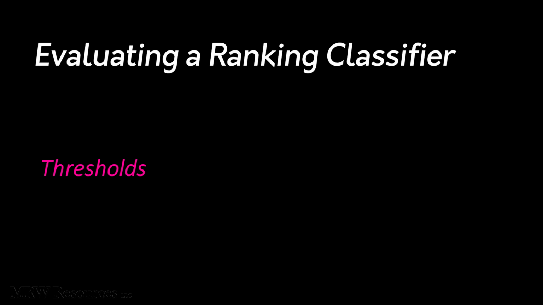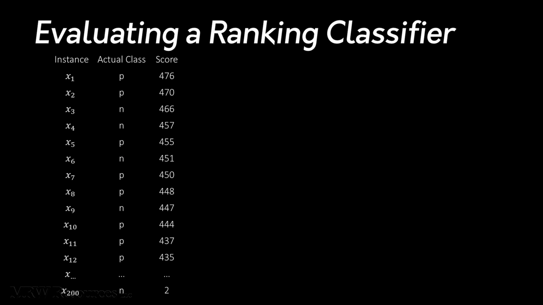Let's take a look. Let's say we have 200 instances in our dataset and our model assigns a score between 0 to 500 for each case. The way our model is set up, higher scores are more likely to belong to the positive class. So, how do we go about predicting which instances are positive? Let's take a look at different thresholds. If we set our threshold at 480, we will only predict instances with scores of 480 and above to be positive. From there, we can create a confusion matrix for our model, like so.